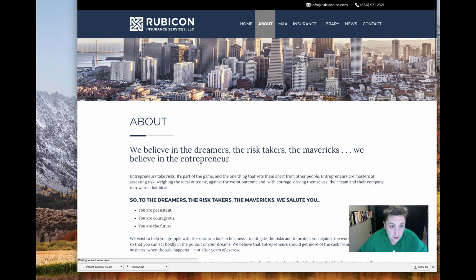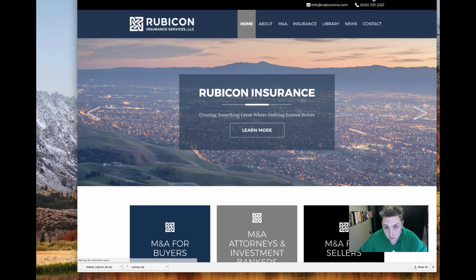Just to recap, we downloaded the site off of our server, the site and the database. Then on the new server, we created a new database, and imported the database from the dev server. Then we archived their old site and deleted everything off the server except the archive, uploaded our new version of the site, and extracted that and connected it to the database. And then lastly, we just did some cleanup stuff like search and replace of the URLs, add caching, and add security. And now we've got a complete site that is ready to go.